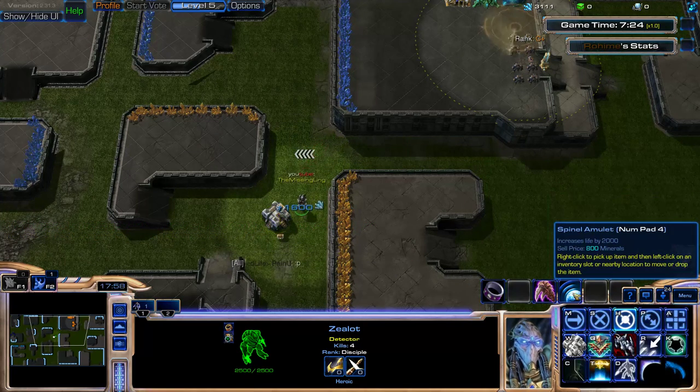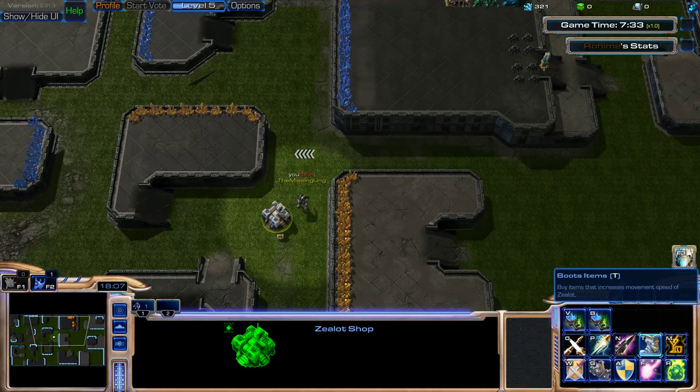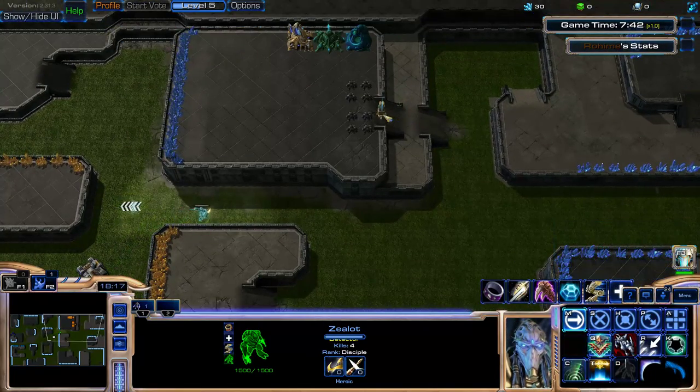Alright, so I need a 3200 bleed here. Always prioritize the damage, which means I'll take 400 health and 200 boots. And hey, I might even go 100 regen just for the hell of it.